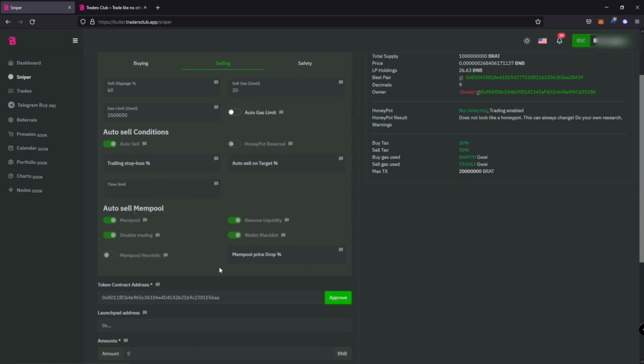So that way it'll prevent them from disabling trading before you can sell. So it'll auto sell before they can disable trading with known methods.